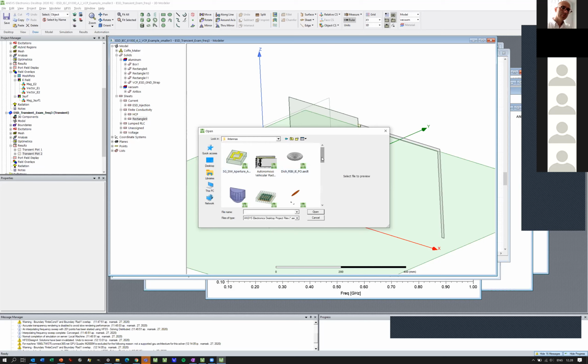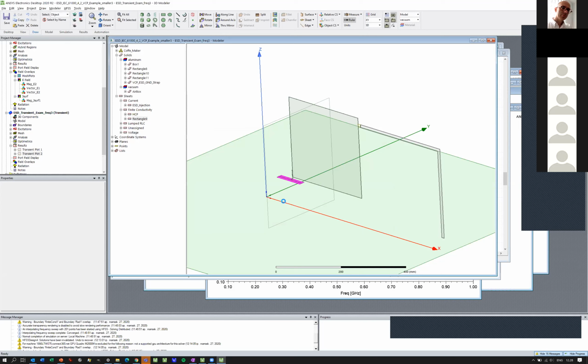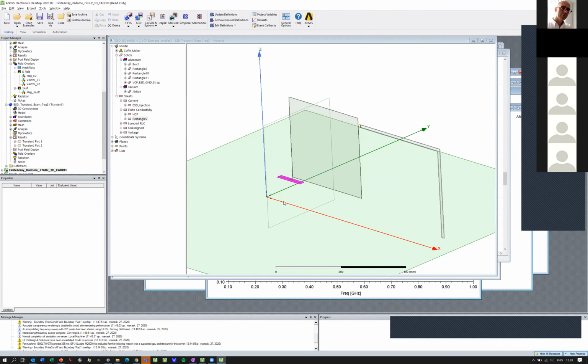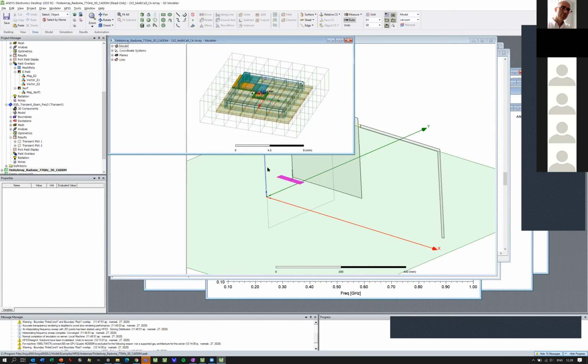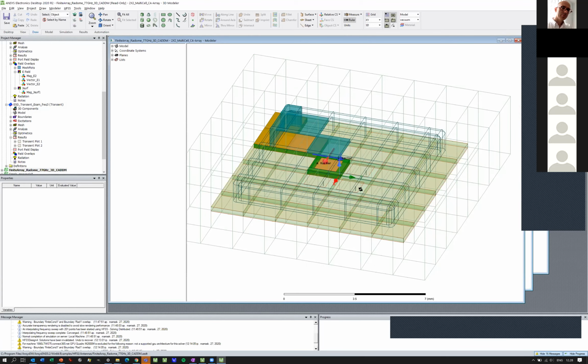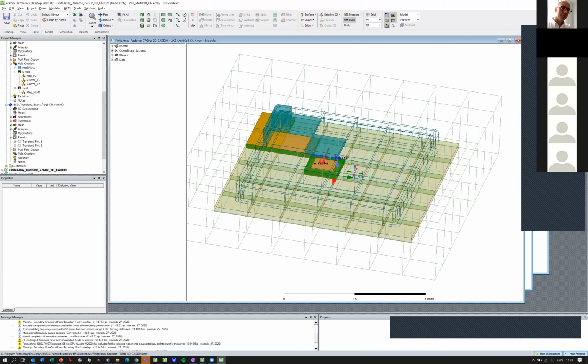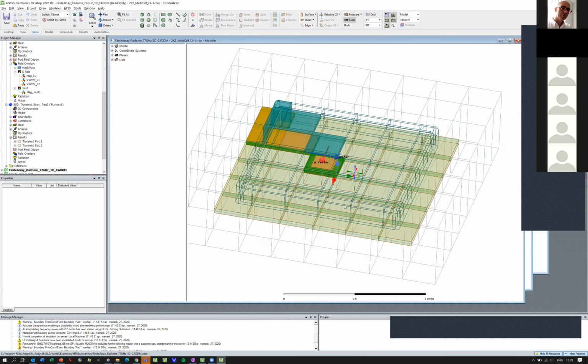So we have more complex structures like an array antenna setup. This is a modern technology nowadays. This is how array antennas look like.